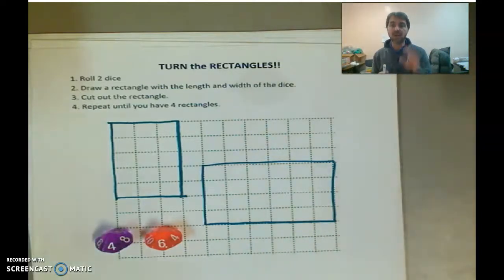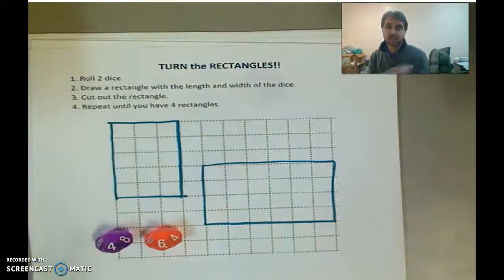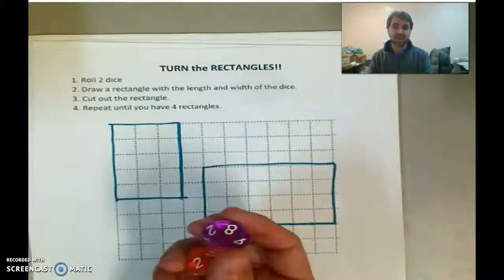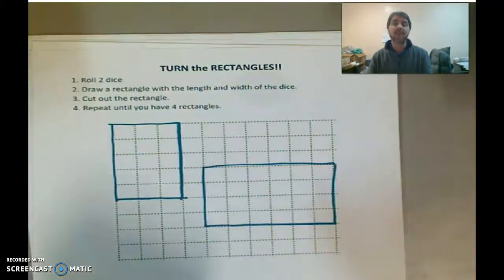All right, once you have 4 rectangles, I want you to cut them out with scissors. Okay? If you don't have scissors, you can just tear them carefully, not the end of the world. But ideally, you would use scissors and cut them out. All right, that's what I'm going to do. So pause the video, okay? When I say go, I want you to pause the video and create 4 rectangles using your dice. If you can't find your dice, you should have your dice. Just draw 4 different rectangles, and then cut them out. All right? I'll see you in a minute once you've done that.